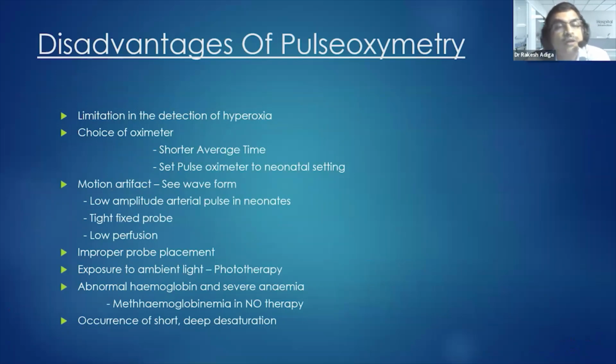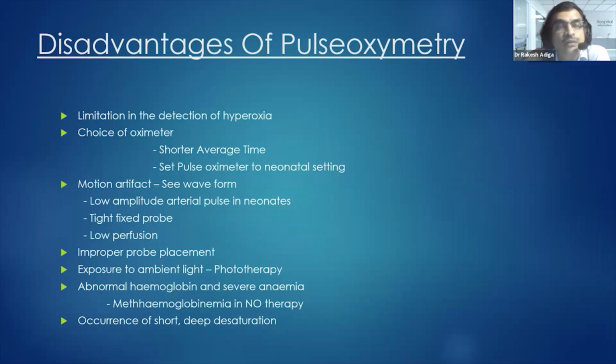Choice of oximeter: we should choose a pulse oximeter which has a shorter average time. Most pulse oximeters have different settings for different age groups. We have to select the neonatal setting before putting a pulse oximeter on a neonate, which has a very short average time. What is average time?